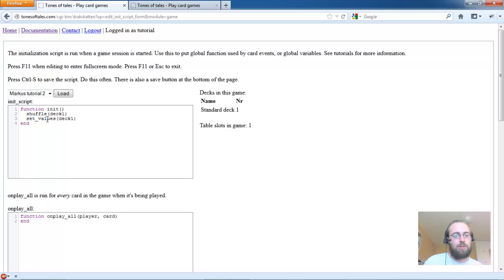Set values is only working for the standard deck, and it sets values for the suits and for the values of the cards, like 11 for Jack, 12 for Queen, etc. We want to place the deck on the table.